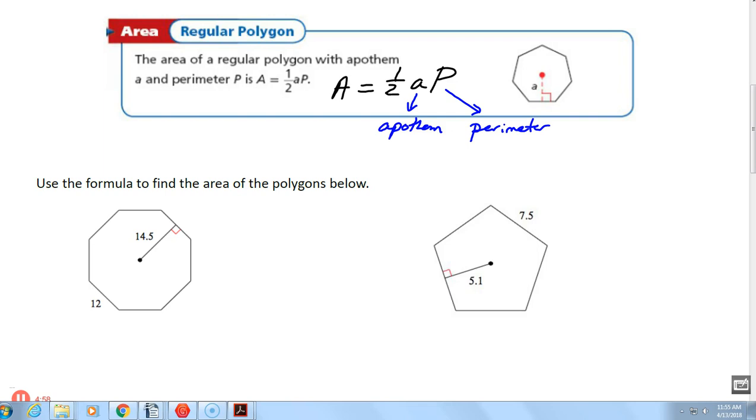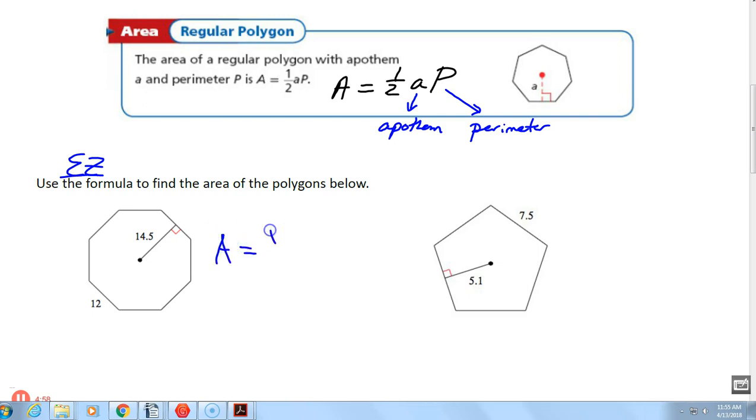Now the tough part is we are usually going to be missing a side or a height of that triangle, the apothem, and we need to use trig to get it, or Pythagorean theorem. Now these are really easy. So let's just bust out a couple easy examples. These are plug and chugs.